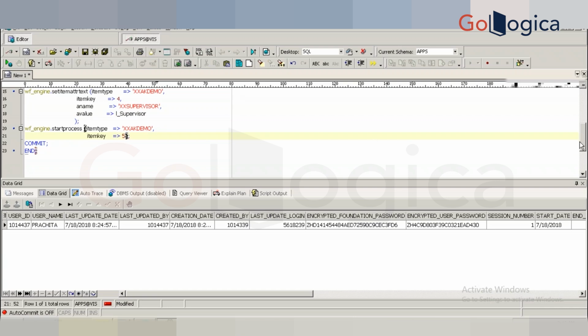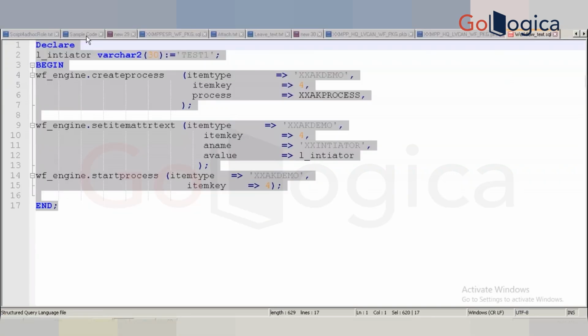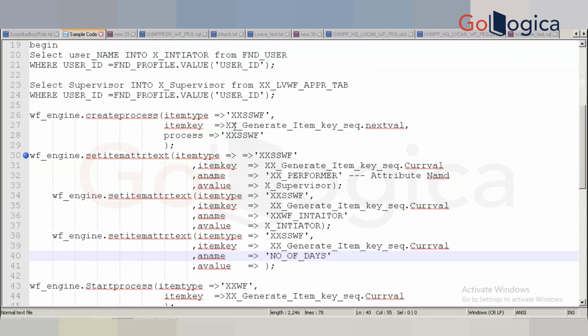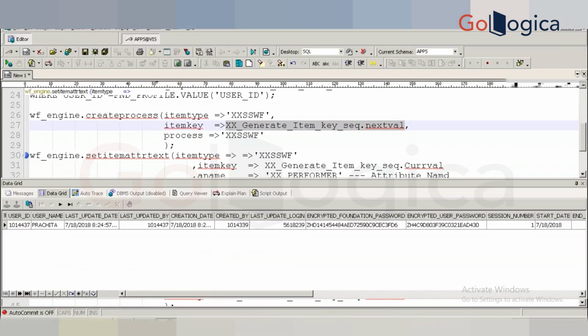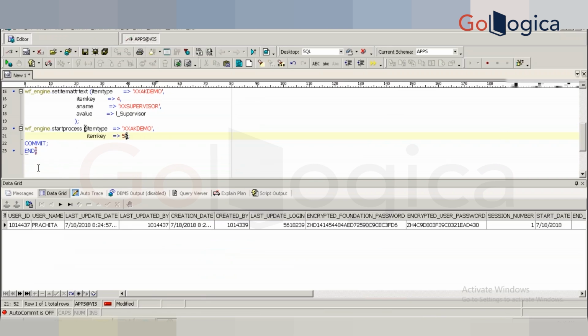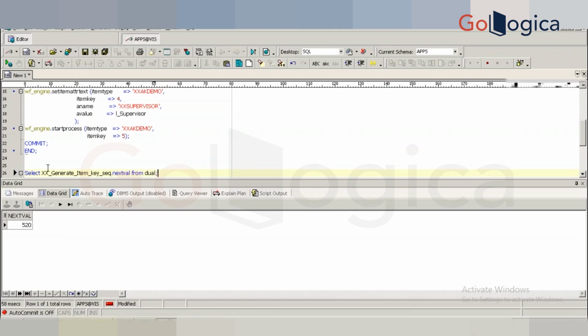So what I'll do is, I might have one, what it is called, a sequence. Instead of passing every time, I'll pass the sequence name only. Let me check the sequence before running it.